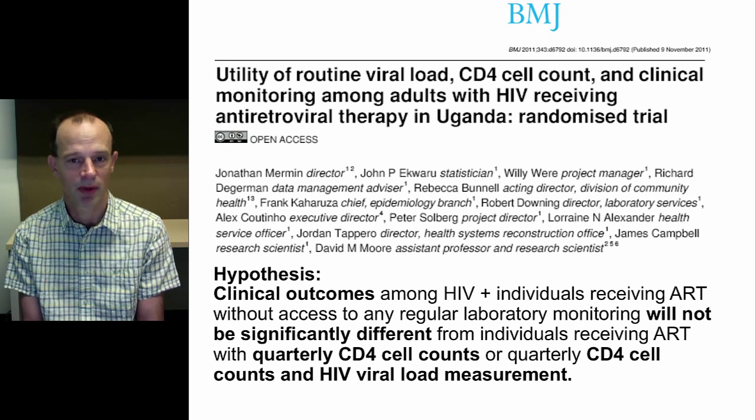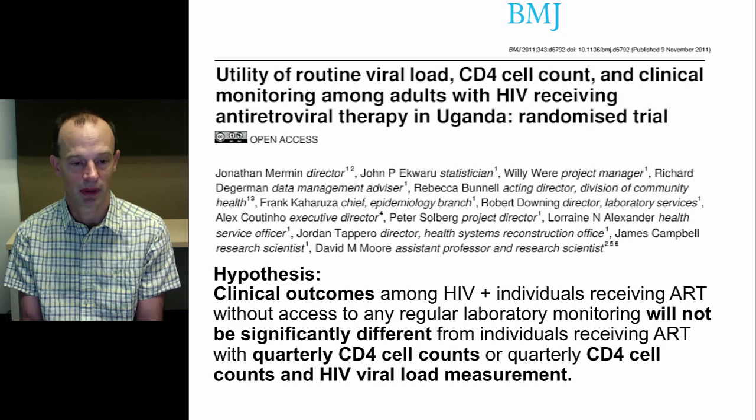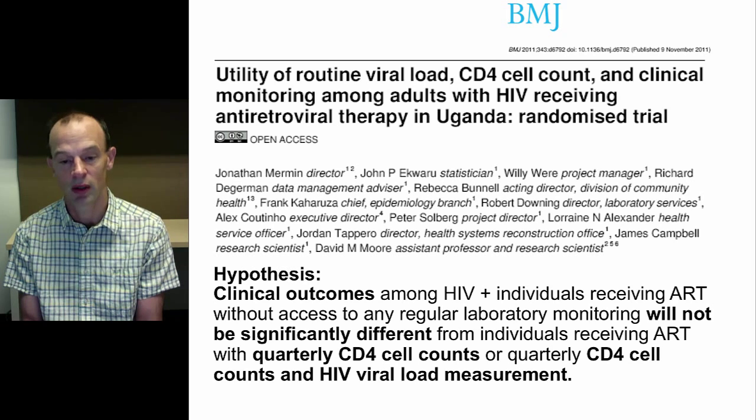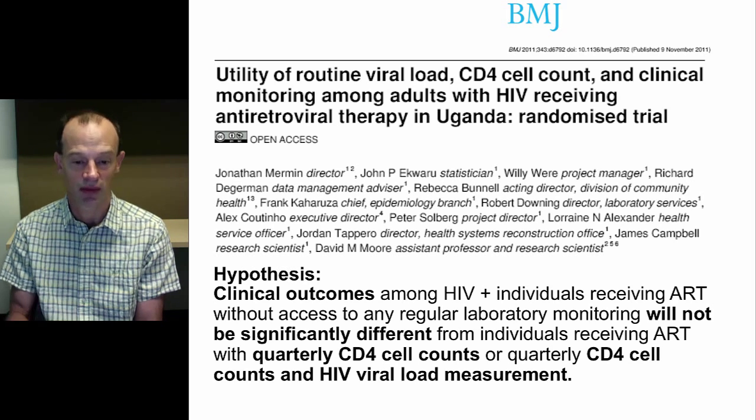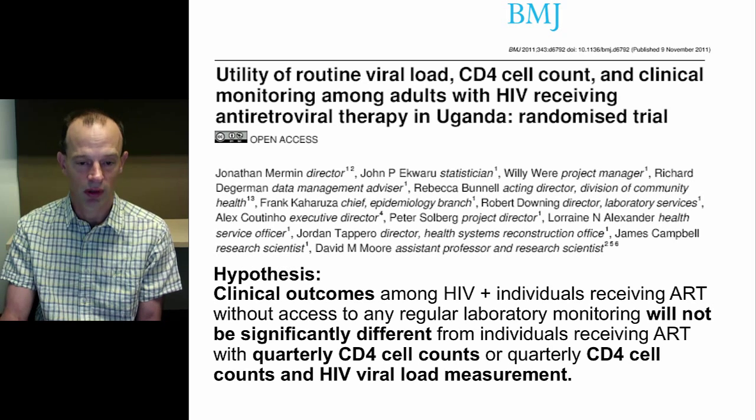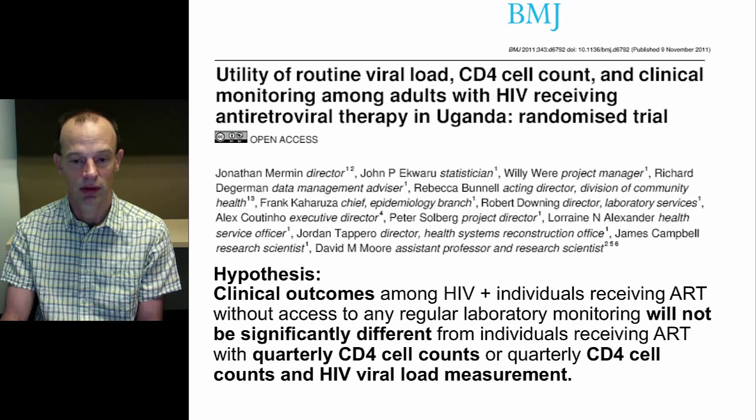So this was the paper that came out of the study, which was published in the British Medical Journal in 2011. So our hypothesis from this study was that clinical outcomes amongst HIV-positive individuals receiving antiretroviral therapy without access to any laboratory monitoring will not be significantly different from individuals receiving ART with quarterly CD4 cell counts. So that was one of the other types of monitoring, or quarterly CD4 cell counts and an HIV viral load measurement.